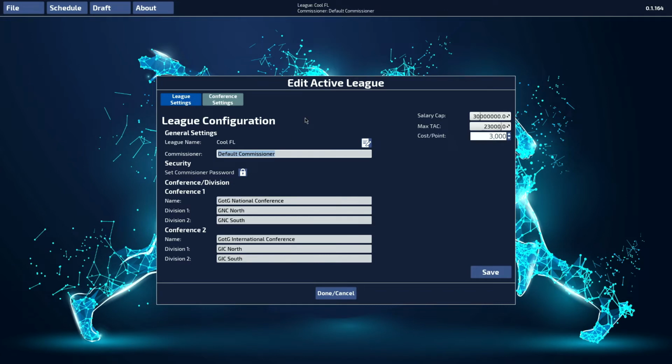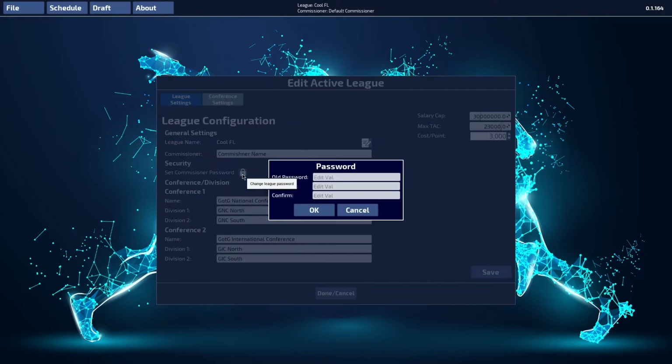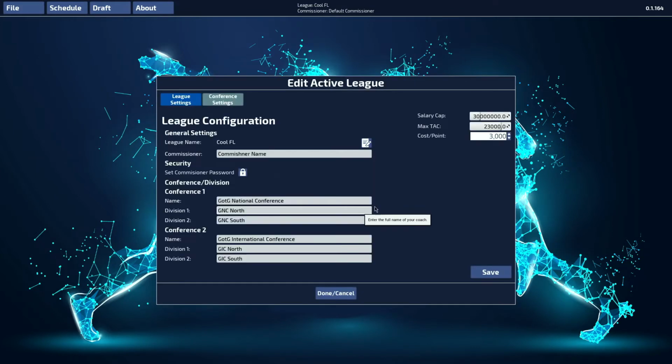Here we can give it a commissioner name. We can also set the default password security. The default league that is created automatically when you start the game with no league present is not password protected.